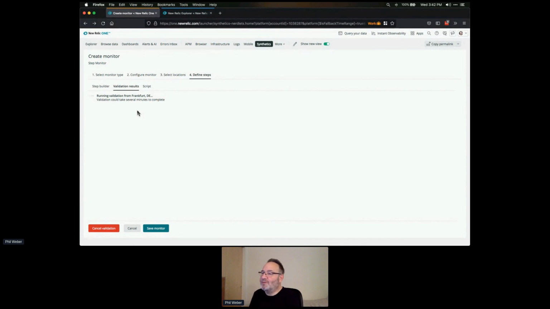Obviously, the whole point of a CAPTCHA is to make sure that it's a person and not a robot. So if your site always shows a CAPTCHA, the workaround would be to do an allow list. We used to call it a white list before that term was fraught. And we give you the IP addresses of the synthetics monitor. So on your site, you would have to say this IP address is allowed in without having to pass the CAPTCHA. That's the only workaround that I know of, is to basically tell your site, do not show the CAPTCHA if the traffic is coming from synthetics.